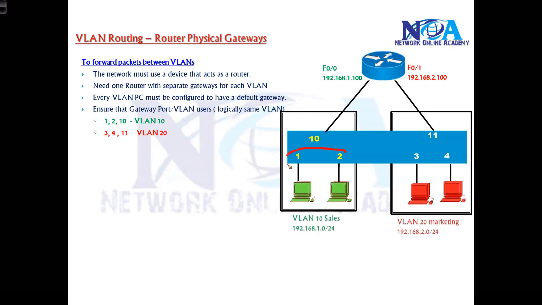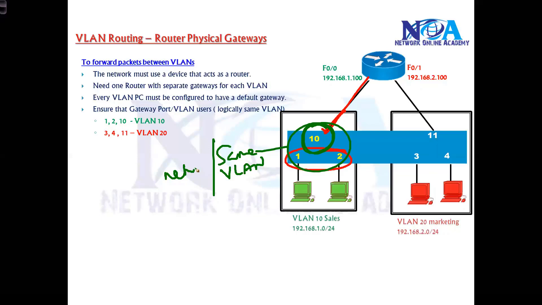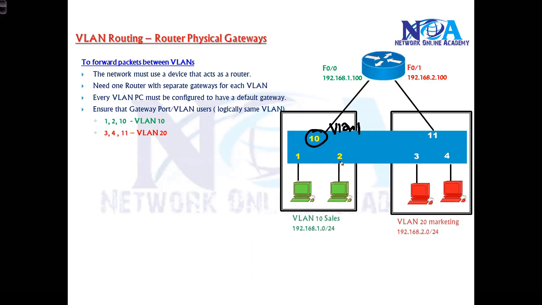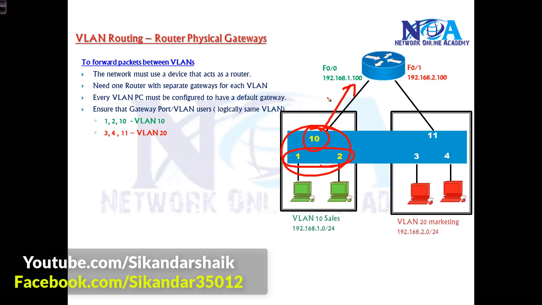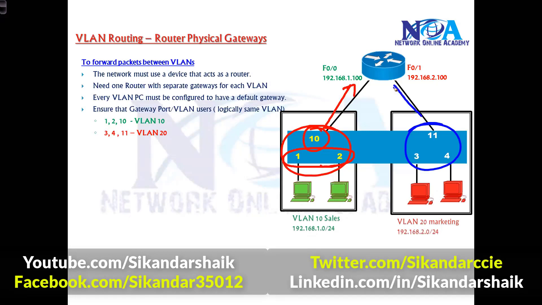Finally, the users of a VLAN and the router interface connecting the gateway must all be in the same network and the same VLAN. If the router's port is in VLAN 1 but the users are in VLAN 10, communication will not work. In this example, ports 1, 2, and the uplink port 10 — all ports connecting end devices including the port to the gateway — must be in the same VLAN. Likewise, ports 3, 4, and 11 should all be in VLAN 20. These are the final configurations we'll be doing here.